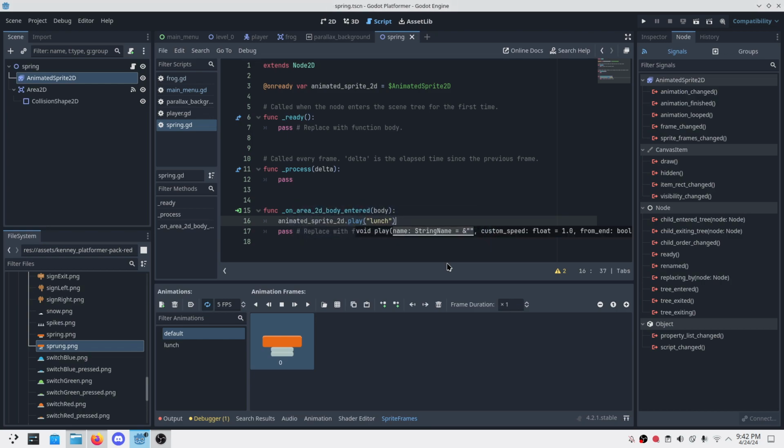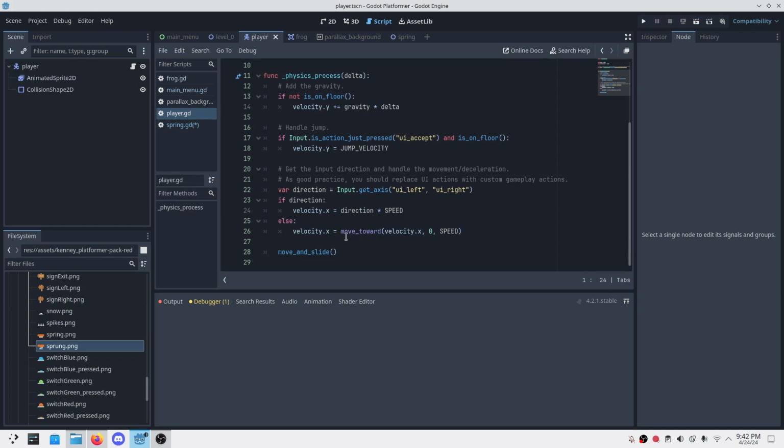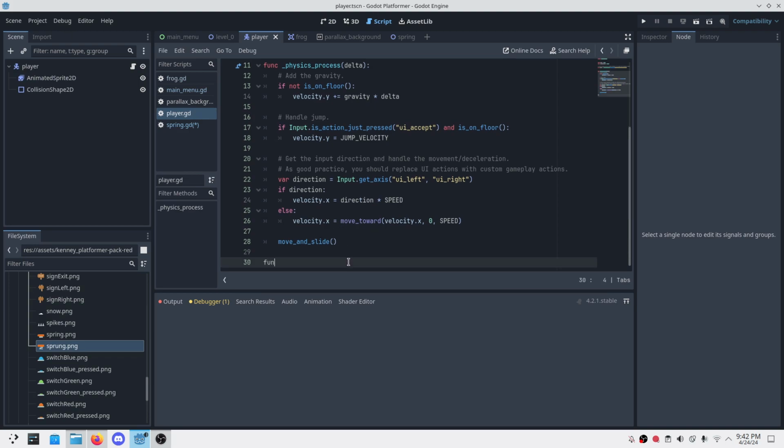Okay, that's fine. And since we know this is a player body, in the player we can define a function, high jump, or launch, whatever.